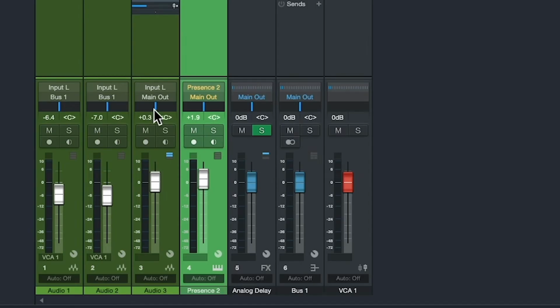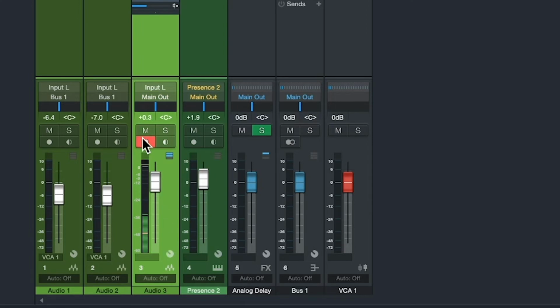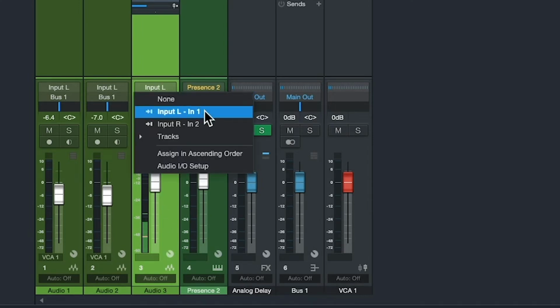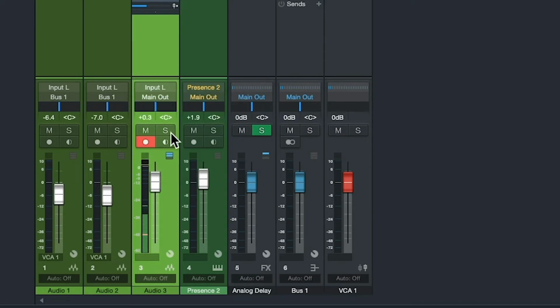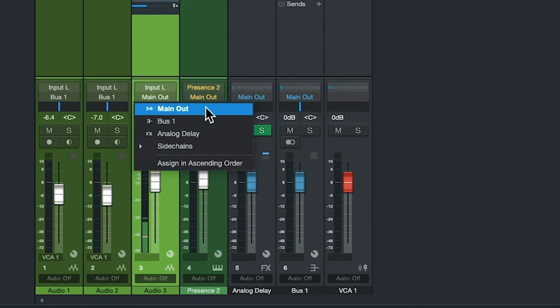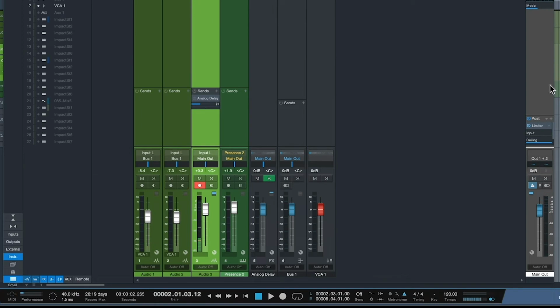The last thing in the mixing console is what's coming into the channel and what's going out of a channel, the signal path. So here on audio 3, we see that the input to it is the input from the interface, and the output of this channel is going to what's called main out. Main out is the main output that goes to the interface that you hear through your speakers.